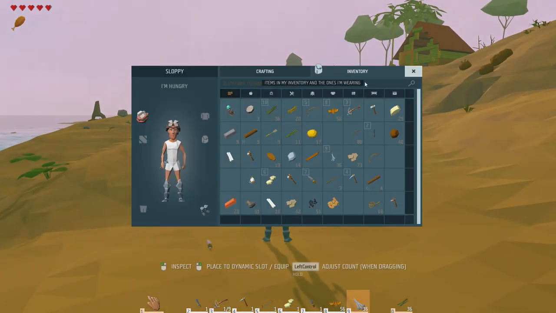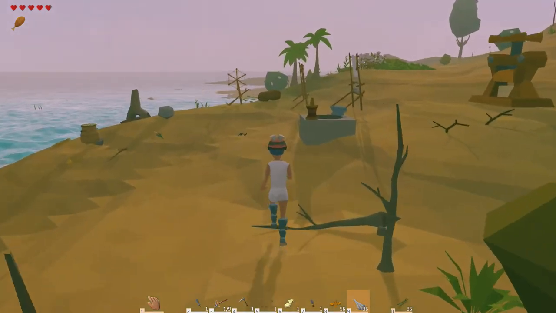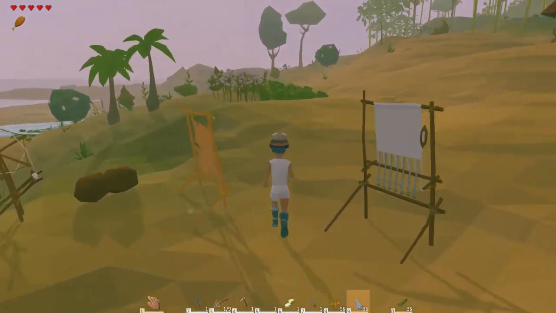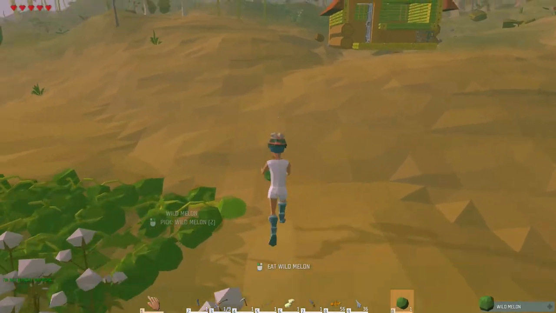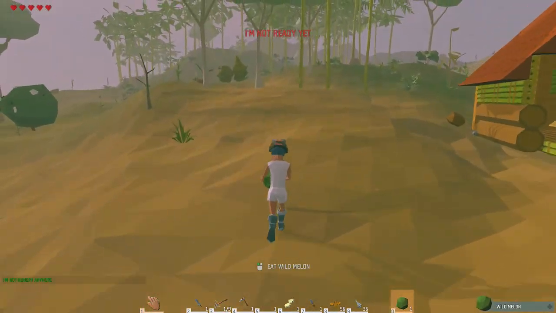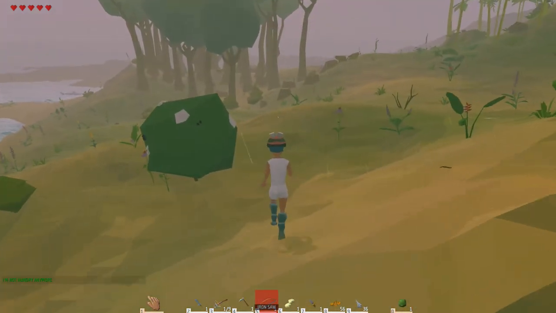Do I have any food on my person? No. Ugh. Finally, I can switch from corn, though. Gross food, corn. Not a big fan. These wild melons are significantly better in that it takes way less of them to eat. Okay, I need one log. Let's just do this really fast.